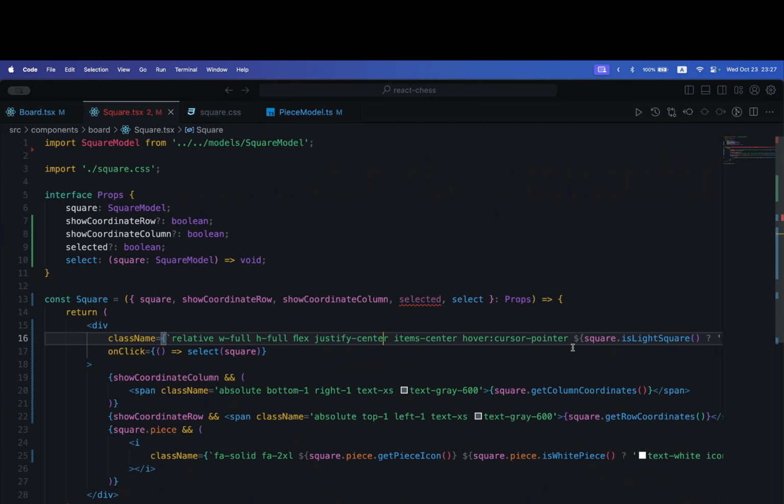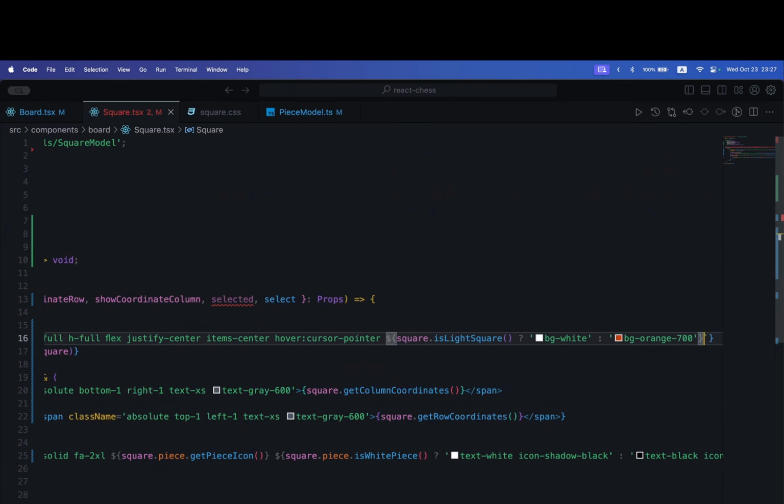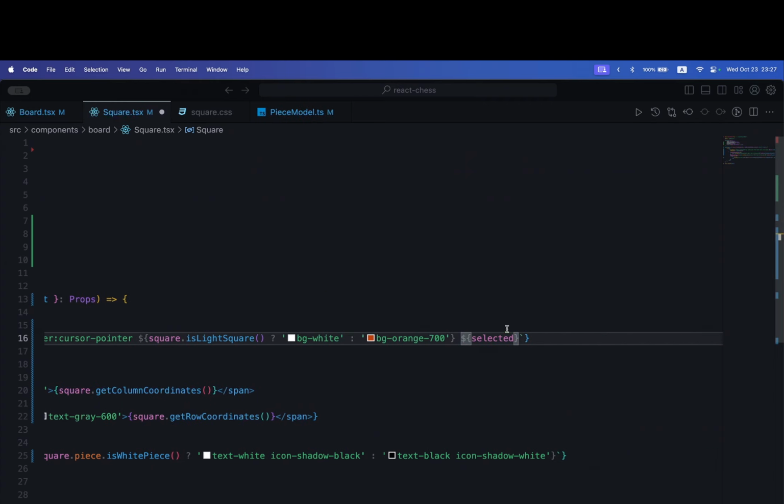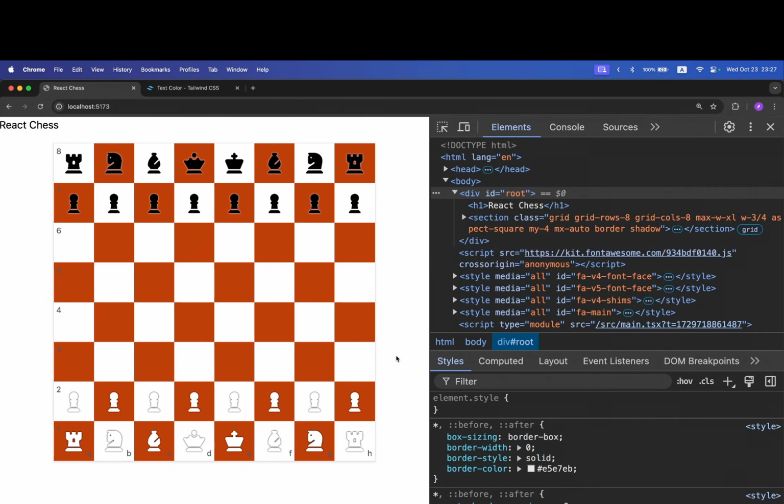And if selected, we're going to add some new classes here. Let's open a new one. So selected, I don't know yet which one, but for now, let's add then beige, let's say gray. If it's selected, beige, gray, let's say 400. Refresh here and click and see that each and every square will change the background as we expected. Of course, again, this is not the style we're looking for, but we're trying out the functionality.